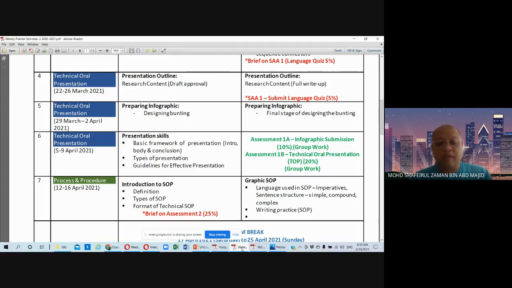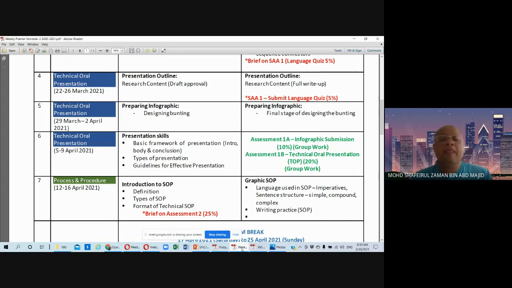From there, we will see how many of you managed to get 10% and below for the similarity index. If it is 10% and below, then you can proceed with finalizing your infographic. If you get more than 10%, then I will ask that particular group or pair to redo the draft. For the draft, you don't have to include any pictures, images or illustrations. It is merely about the information that you are going to put in the actual infographic.